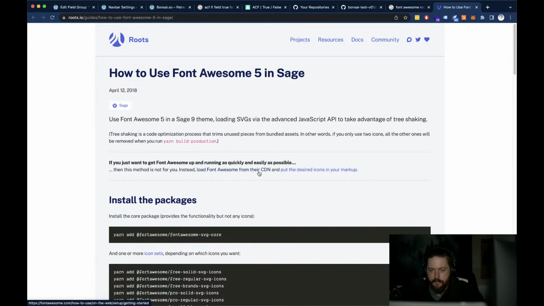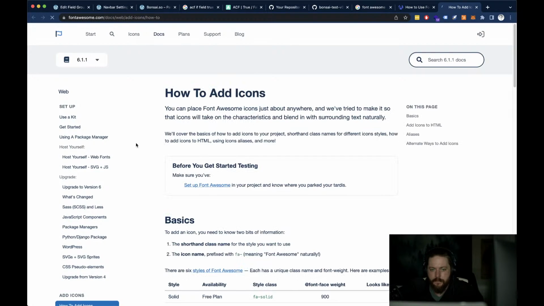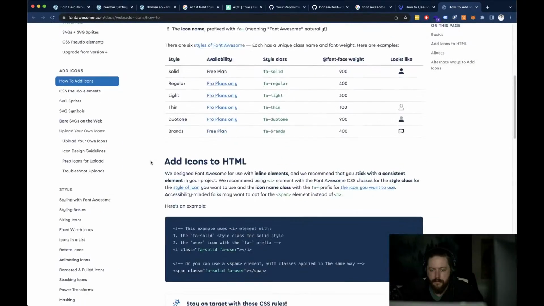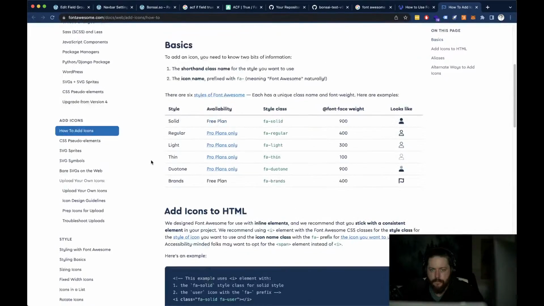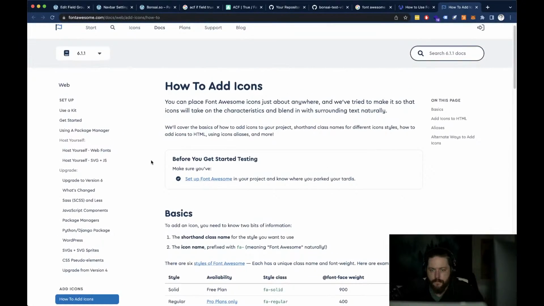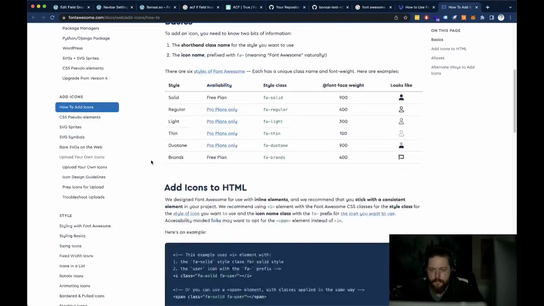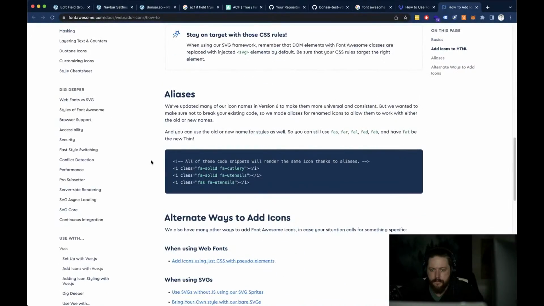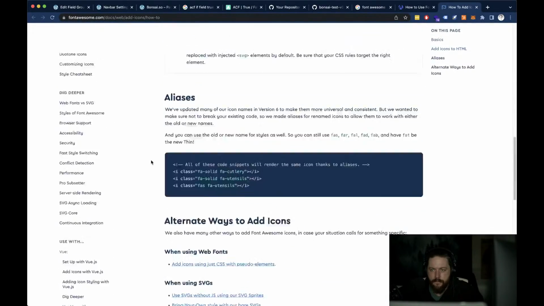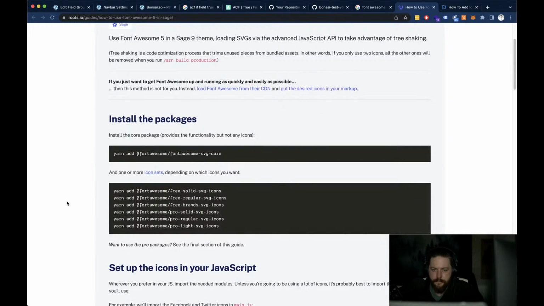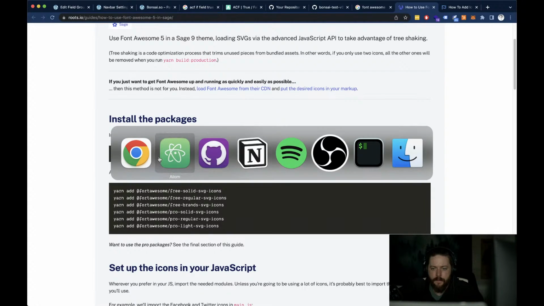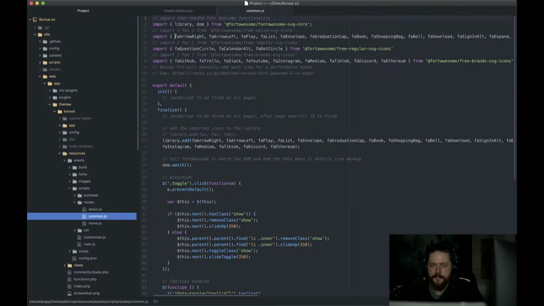Instead, load Font Awesome from their CDN and put the desired icons in your markup. Alright, let's just go with my intuition, see what this does.